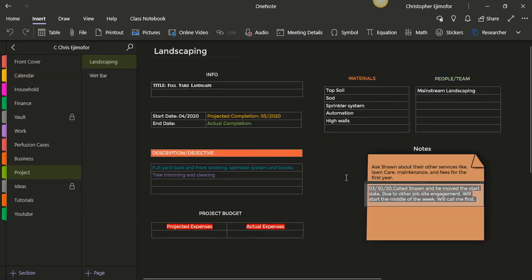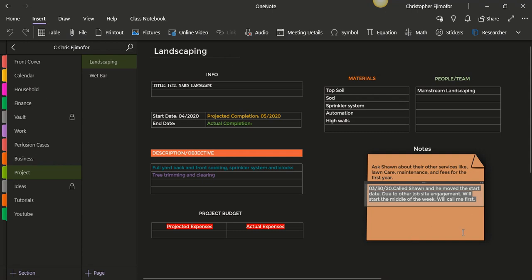See, project, landscaping, and right here it highlights the day of that conversation. He moved the start date due to other job site engagement, will start the middle of the week, and will call me first.